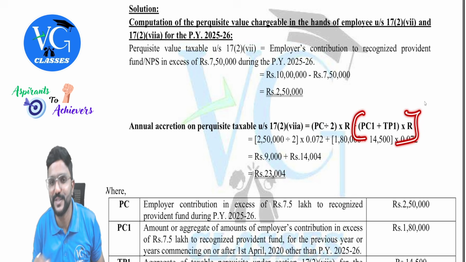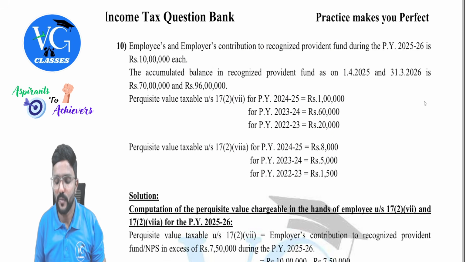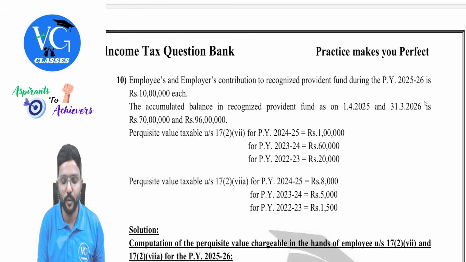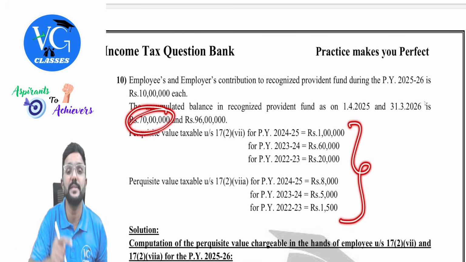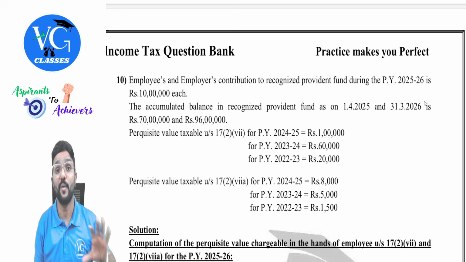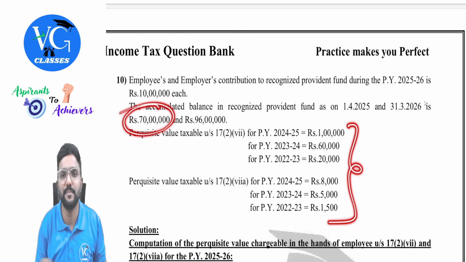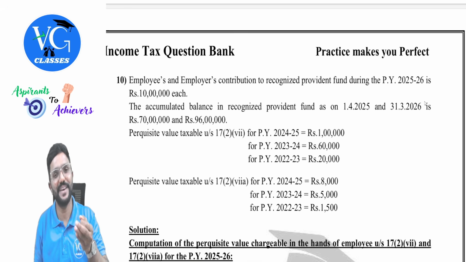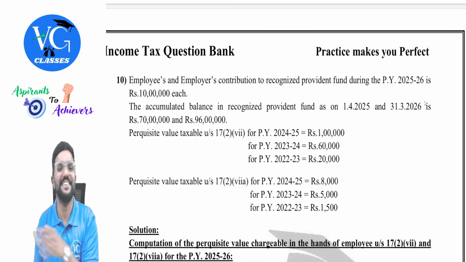Whereas we are supposed to take this also. Sir, why is it? Might be your question. Guys, whatever amount was already taxed in the past as perquisite, is it still lying in the fund on the opening day? Yes. So if I ask you whether this amount is a part of the opening balance, you will tell yes, provided it is not withdrawn. Assuming it is not withdrawn, this amount is still part of the opening balance. Even on this amount, will interest be earned during the year? Yes. So that is why they are trying to tax that also.